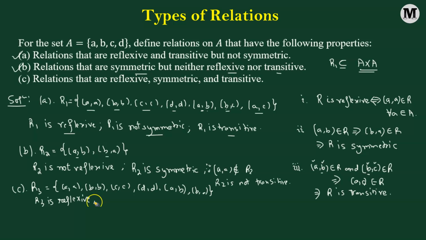What about symmetry? Yes, it is symmetric as well, because for A comma A, its symmetric ordered pair will be A comma A. So this works fine for the first four ordered pairs. Now if we come to A comma B, we also have B comma A, or if we pick up B comma A, we automatically get A comma B. So R3 is a symmetric relation. And finally, what about transitivity? We don't have to worry about the first four. We'll only consider the last two, A comma B and B comma A. That gives us A comma A, which is present. It means our relation R3 is transitive as well. So we have picked a very special type of relation R3 such that it is reflexive, symmetric, as well as transitive.